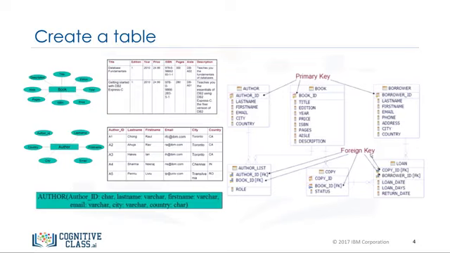Using the author entity as the example, assign data types to the attributes of the table. In this example, the following data types are used. Char is a character string of a fixed length. Varchar is a character string of a variable length. In addition, the author_ID attribute is assigned as the primary key, so that no duplicate values can exist. The primary key of a relational table uniquely identifies each tuple, or row, in a table.